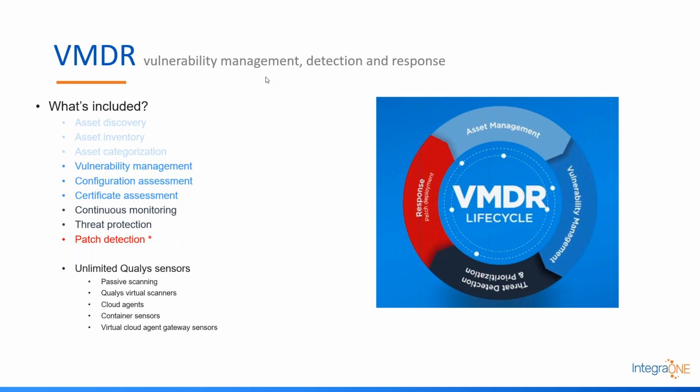So a little bit more details of VMDR, what's included, and I did my best here trying to align my text color with the image. So the asset management portion of it, you get asset discovery. Now that's both known and unknown. So we want to deploy a passive sensor that can scan devices that are attempting to connect to my network. So these are my unknown or my rogue devices. We definitely want to take inventory of what's known and unknown there.